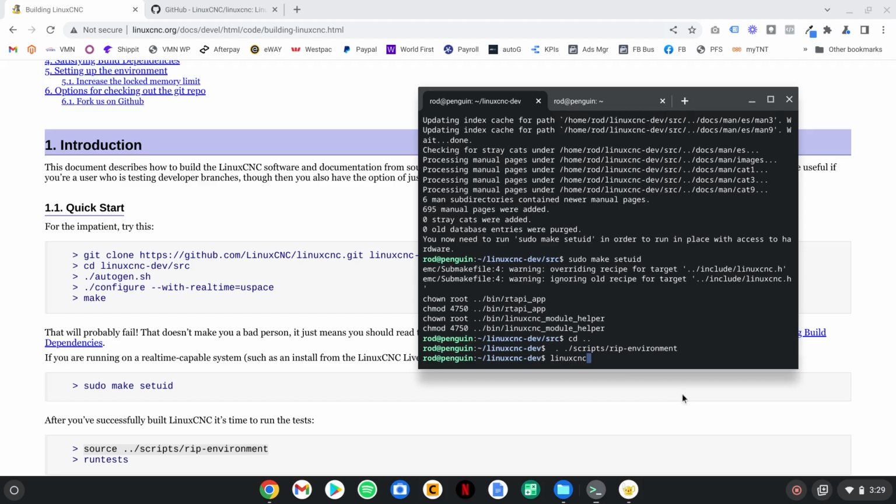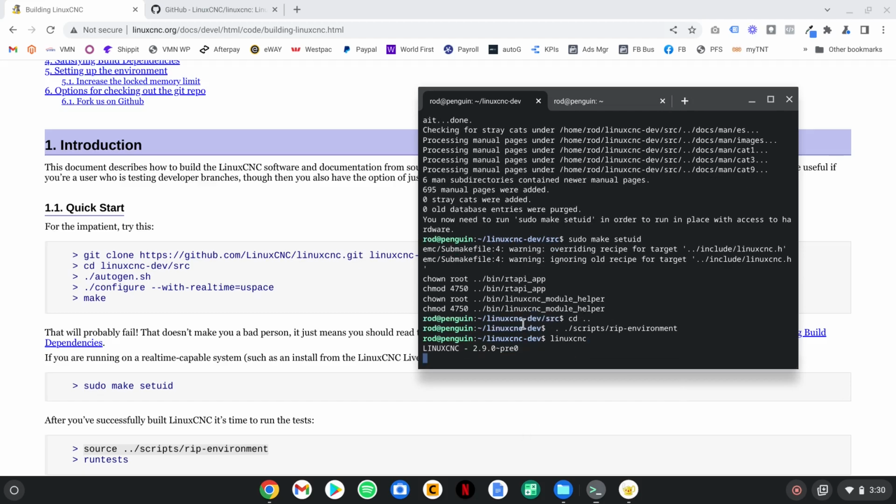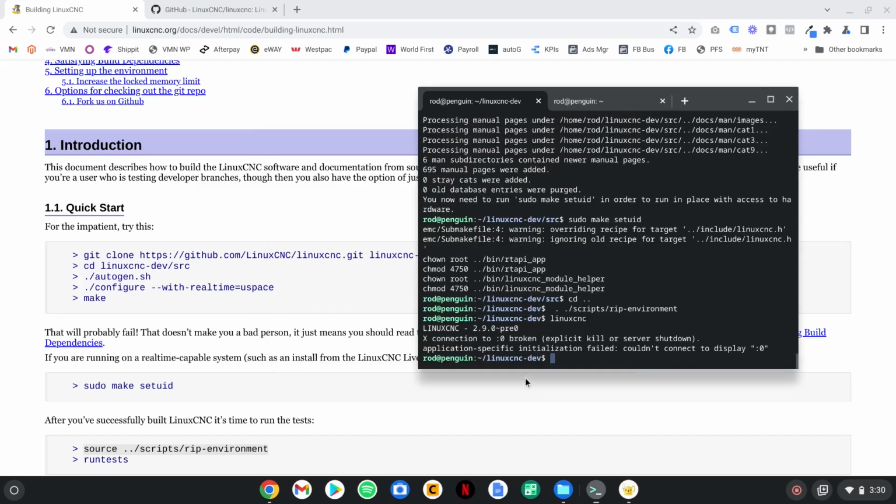So all you have to do then is type linuxcnc. You can see here that it's trying to open. It probably will just pop up. Very briefly, it popped up there to show you that it's running, but then I'm getting this error on the Chromebook.